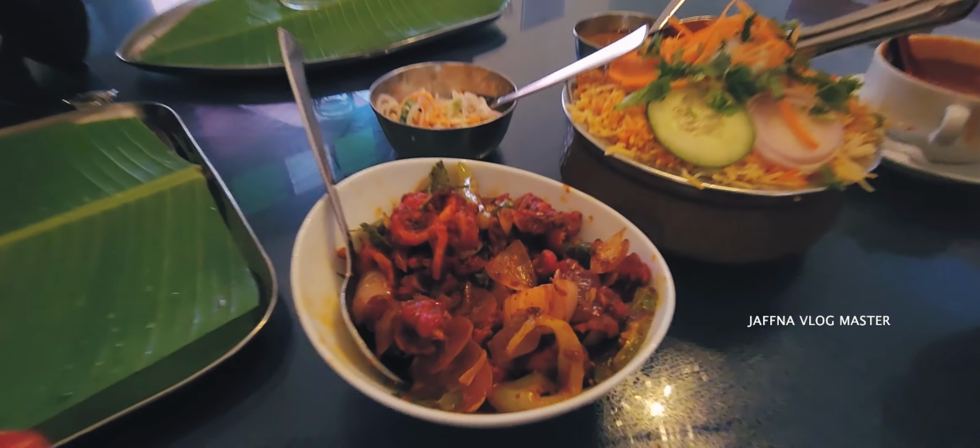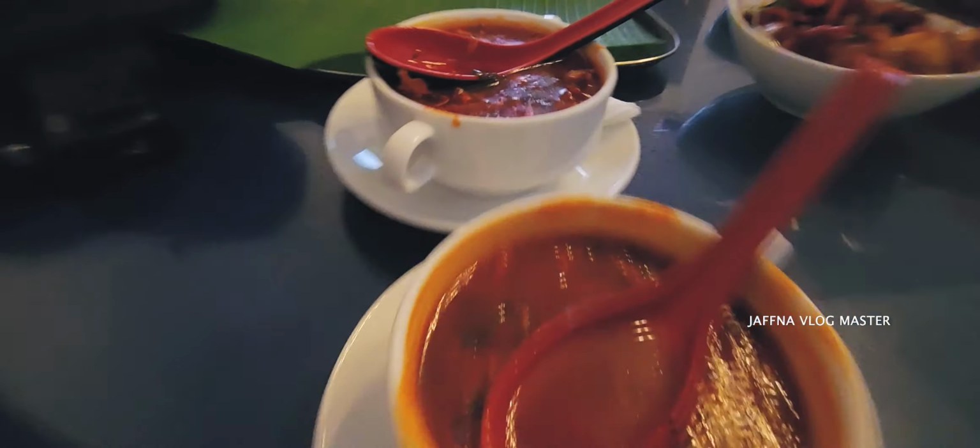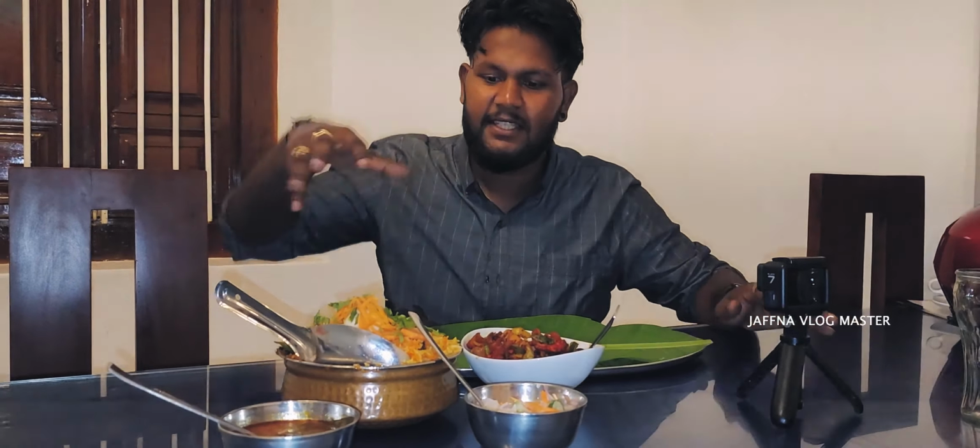We got our deviled fish, and then mutton biryani, and then some kind of salad and sauce. Everything we'll taste in a few seconds. Just got to finish all this. All right, we are ready with our main dish. Well, not Vanni Inn hotel or something, whatever you see on the news. People have so many reviews on this hotel. Well, today we got the time for it. There's a lot of peace here, but just focus on that.